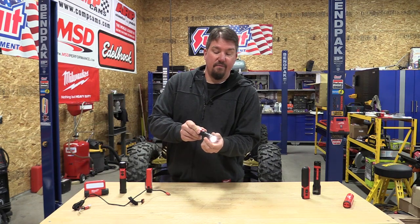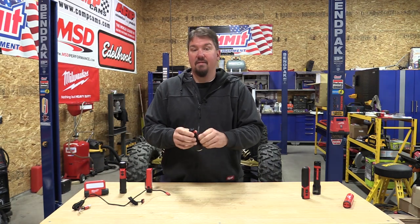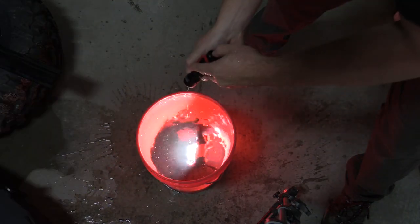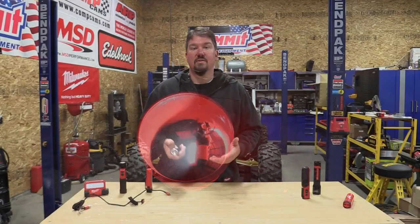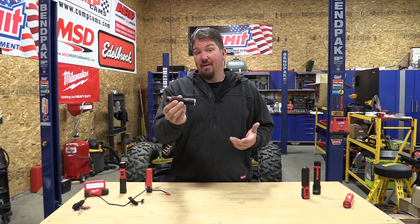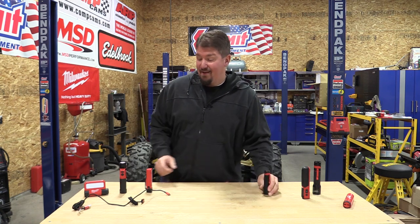To change the focus on this flashlight you just pull the head forward and back to get a spotlight or more of a floodlight, which works excellent. It has a pocket clip on the side. If somebody has a lot of AAAs and wants to use this daily, this would be a great flashlight. It's nice and small, convenient for the pocket, and you don't need a big bulky flashlight if you use one occasionally. It's priced right and it's all aluminum cased — looks like it'll hold up well. Great buy.